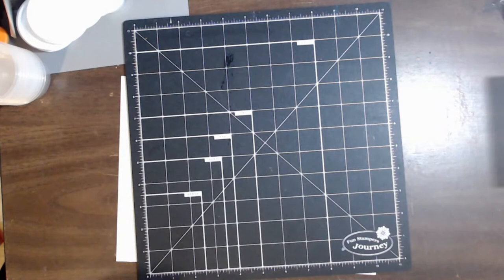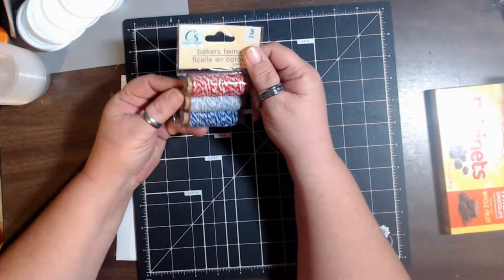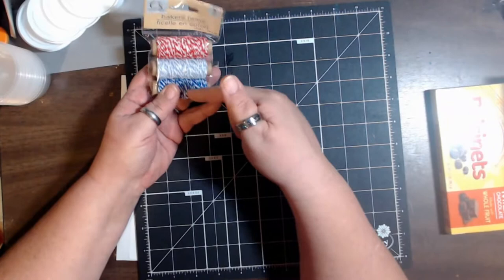I got some candy — I'll be honest. I also got a lot more of those little wooden boxes and some new baker's twine because I'm almost out. I have a lot of some colors, but the blue is harder for me to find — these two shades of blue — and they haven't had it for a long time, but they got it in so I grabbed those.